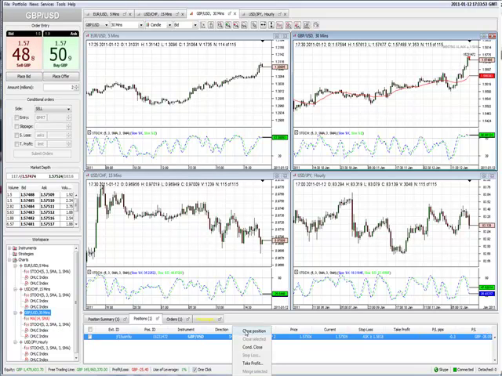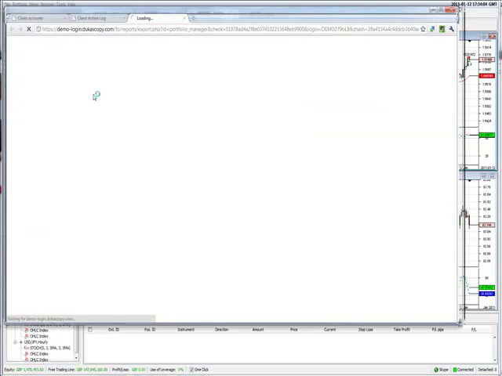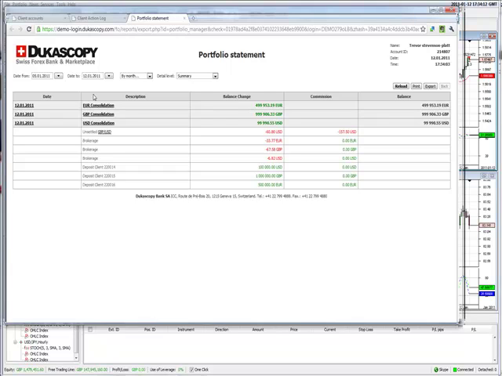In fact, let's just close the position because I just want to show you what the fund does. So that closes the position. If we go back in now and look at the portfolio statement, it takes a couple of seconds to churn through, and obviously on the client side they can see all of this as well, which is great. So they've got a real-time view of what the account stands at and what's going on.